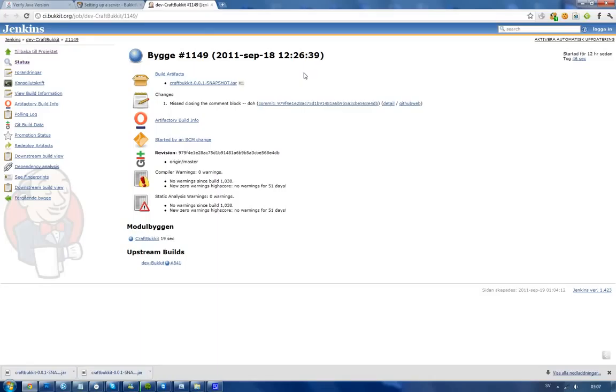Now, I went to the dev CraftBukkit website, where you will be able to find all the latest builds of their server software called CraftBukkit. And I just discovered that the latest build right now, when I'm doing this video, that is compatible with Minecraft 1.8.1 is build 1149. It is a file called CraftBukkit, and then 0.0.1 in caps .jar. Go ahead and download that file just by clicking on it.